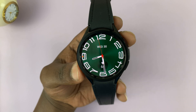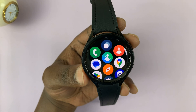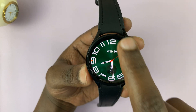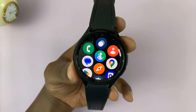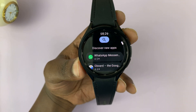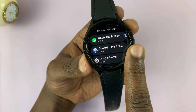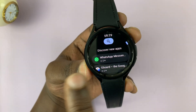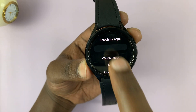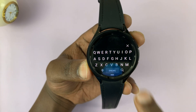With those two things out of the way, I'll show you two methods of installing apps on your watch. The first method is directly from the watch itself. Swipe up from the watch face to reveal the app icons, and then go to the Play Store. Tap on the Play Store icon, and that will give you a few suggestions of apps you can download or install. You also have a search icon at the top — tap on that and it brings up the keyboard so you can search for a specific app.